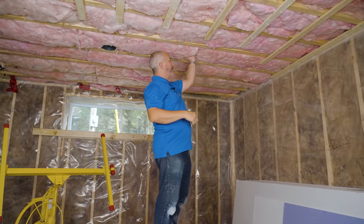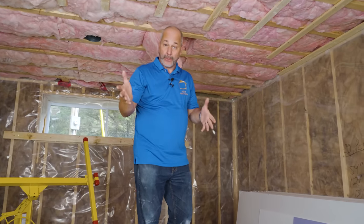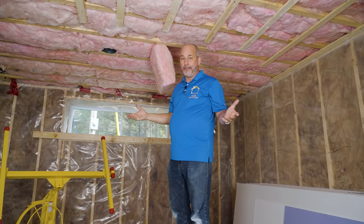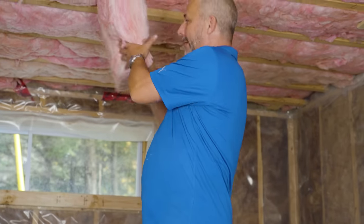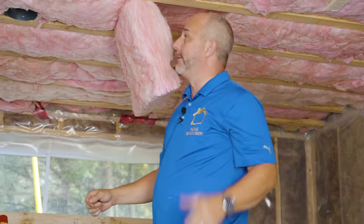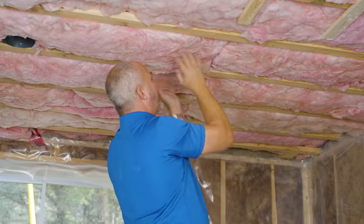There are two issues I want to point out. First, the insulation — lots of people talk about using mineral wool for soundproofing. Yes, it works, but this fiberglass is 95% as effective and half the price. It's also next-gen, so easy to work with and it doesn't make your arms itchy. When you put in two layers, you want to stagger your joints, because soundproofing is all about managing the movement of air. If you can eliminate air movement and then add mass on top of that, you get a really effective sound barrier.